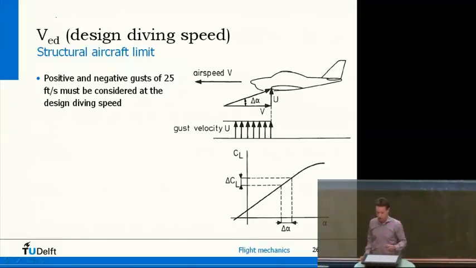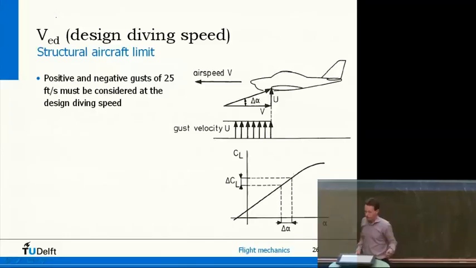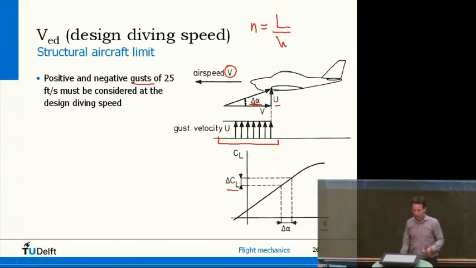So let's say you were flying happily at airspeed V, and then you suddenly get this upward wind. That means the aircraft suddenly sees a larger angle of attack, right? So you get upward U and airspeed V, and due to this U you get an increase in angle of attack. And since CL is a function of angle of attack, the lift coefficient will also increase straight away. Now, that is an issue because an aircraft is always designed to be able to fly at a certain load factor. Load factor is simply lift divided by weight.